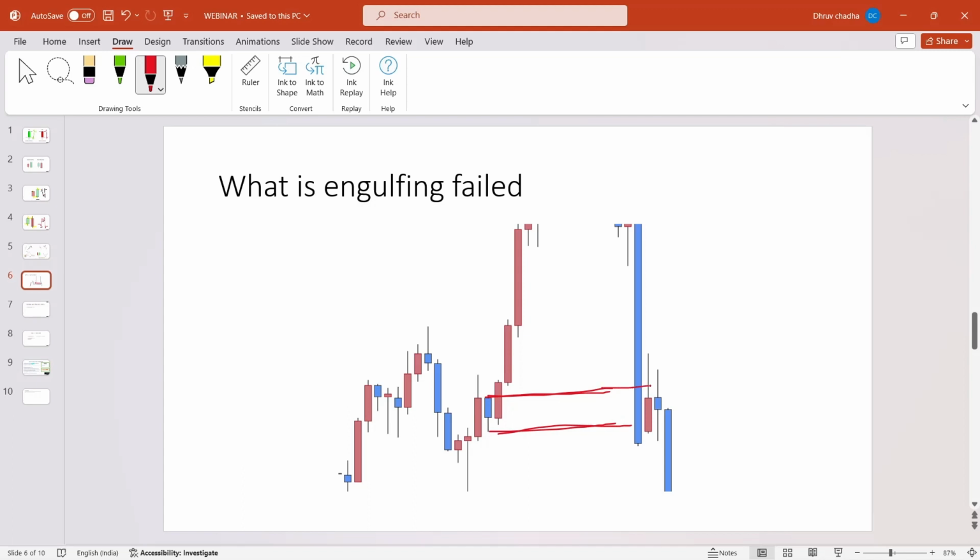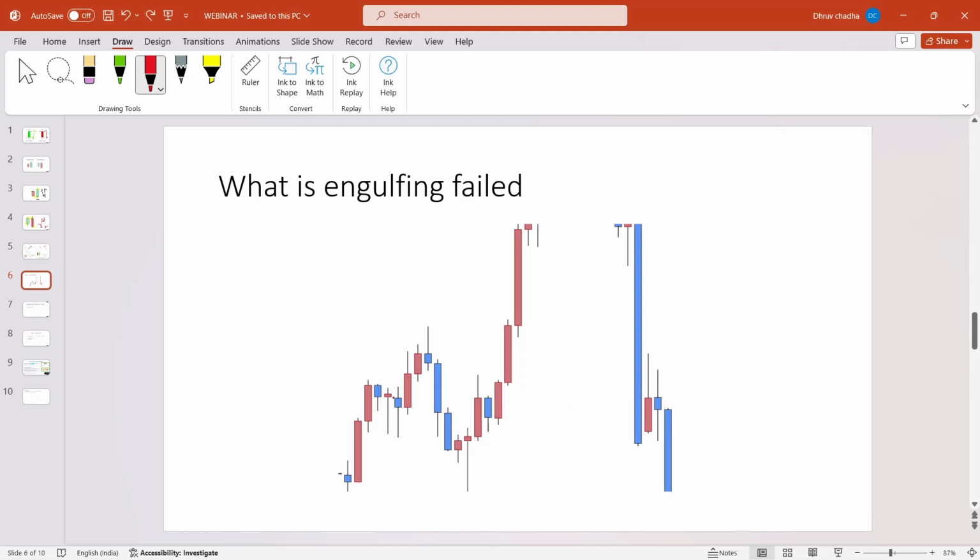And when market comes into the zone, what do we expect? We expect price to go higher, right? But what do we see now? We see a body closure. We have closed like this. We are closed below the low of the bullish candle, okay, sorry, bearish candle. So this is what makes up an engulfing failed. So when the engulfing buy zone is being ignored by the market, that is what we call engulfing failed. So now when it fails, we expect market to come into the zone and expect a fall.